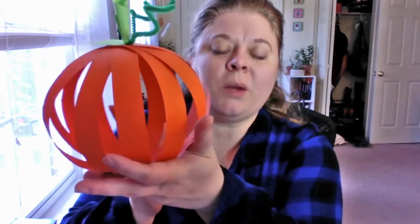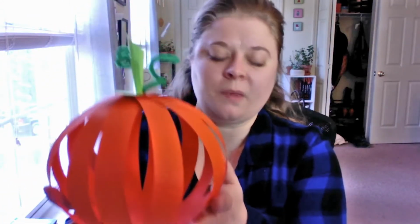Going to show you how to make this super cute little pumpkin. So it'll look approximately like this and be approximately this big. If you are able to sign up, you will have received a packet with several things, including 12 orange strips, 2 green leaves, 1 piece of green paper, 2 green pipe cleaners, and that would be it.